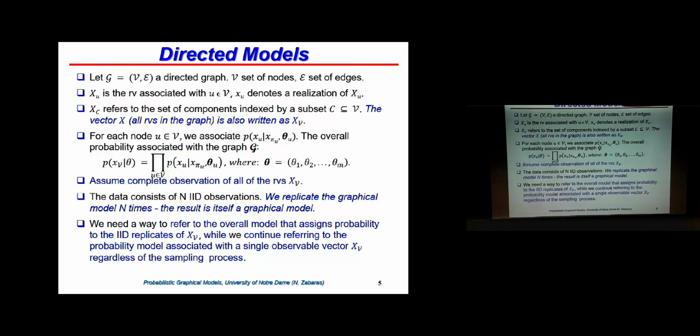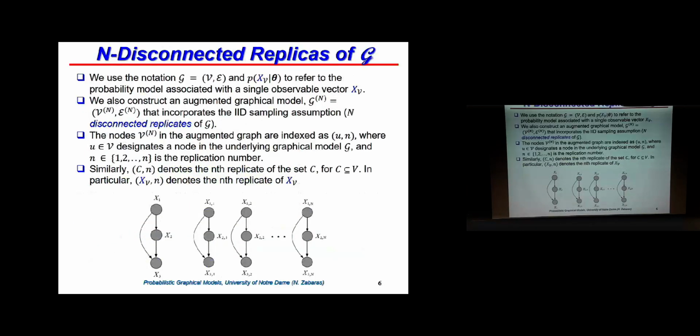Okay, so let's see how we are going to write this. In some sense, what we have is n replicas of a fully described probabilistic directed graphical model. You agree? So if I give you all of these nodes prescribed, one realization, I'll give you another one and another one and another one. Really, I have n realizations. I have n different graphical models. Obviously, it's not convenient to think that we work with n graphical models. So somehow, when we do the analysis, we will need to take this information and compact it in a way that we can use this probability for one single graph G. Okay. But right now, the way that this looks like is like that.